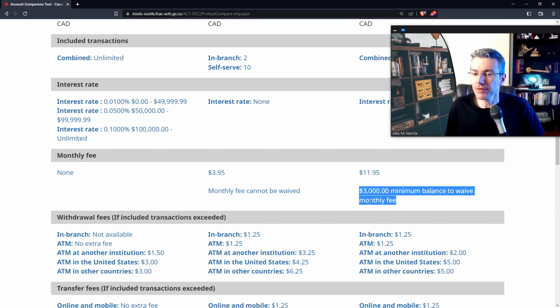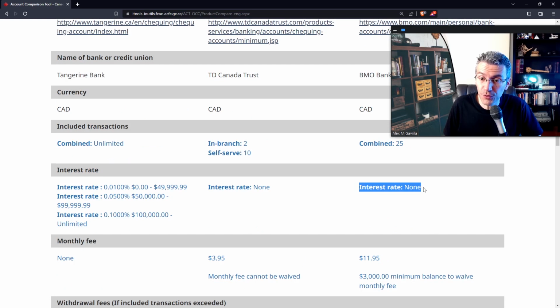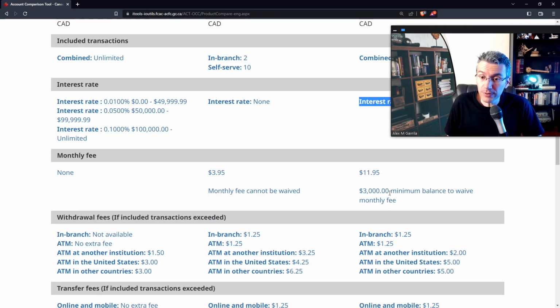They'll mention, $3,000 minimum balance and we waive the monthly fee. Now, that sounds like a good deal initially because you're like, oh, sweet, I don't have to pay the $11.95 monthly fee. Yes, but it is an indirect fee. What's the indirect fee? It's the opportunity cost of that $3,000. Fancy way of saying your $3,000, because in this account, it earns you nothing, literally. You're actually losing purchasing power, and also you're not gaining any interest whatsoever. It's an indirect fee. Up to you to decide whether that's worthwhile for you or not.